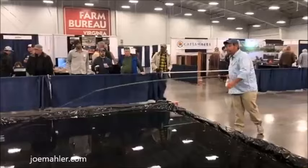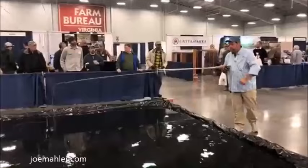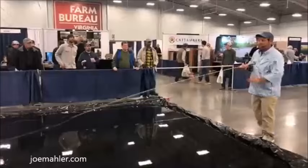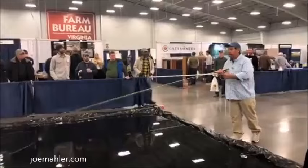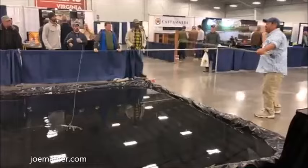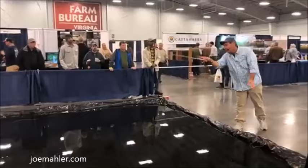Watch my hand and watch my eyes — I'm most likely going to hit my target. I'm going to look right down my rod. So it's just like looking down the barrel of a gun. Let's do that again: I pick it up, look at my hand, look at my eyes — it's always going to go where I'm looking. If my back cast is straight and I move the rod forward in a straight line, how could it do anything but go straight? It can't end up over there or over there — it has to go straight.